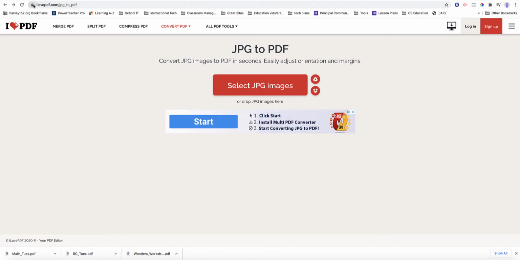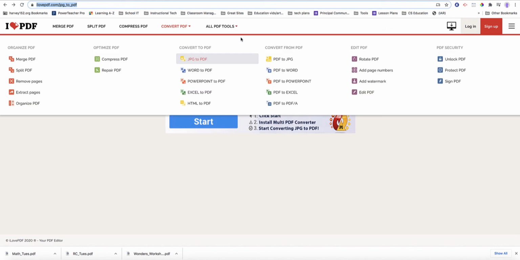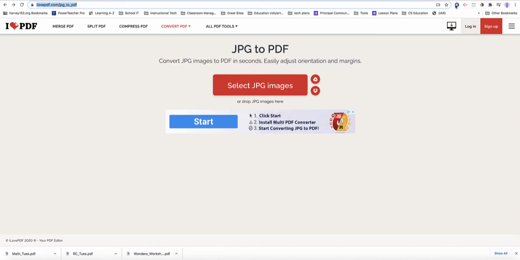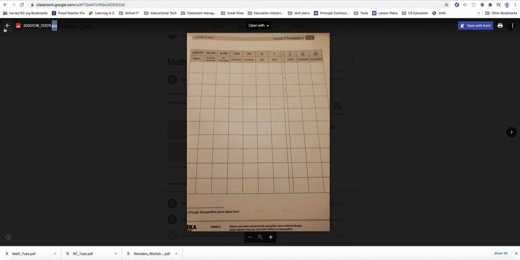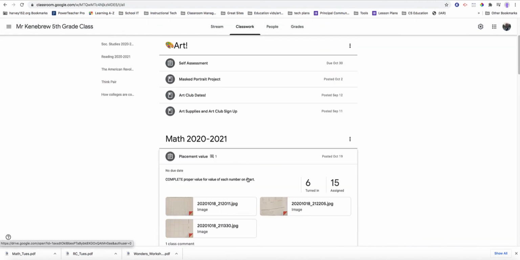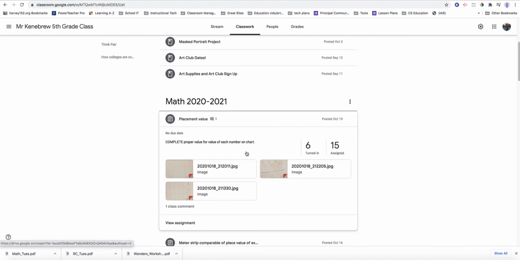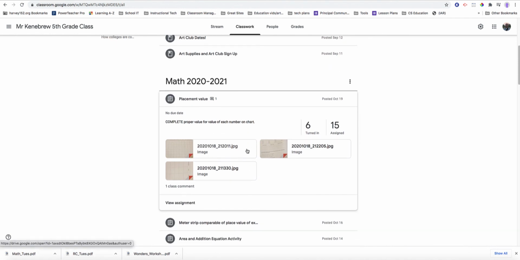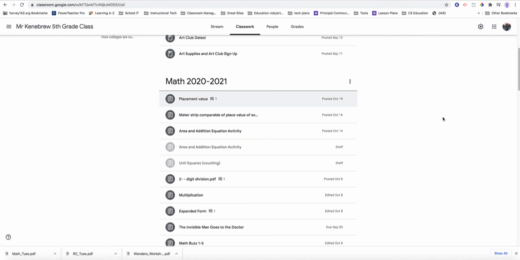It's ilovepdf.com, and they have a specific tool for JPG to PDF conversions, and that works much better. So you can do that, but I would make that conversion yourself first before uploading it to Google Classroom, because uploading it to Google Classroom and then having the students take care of that conversion is just going to create problems for you. So that is definitely something that you want to keep in mind, I would suggest.